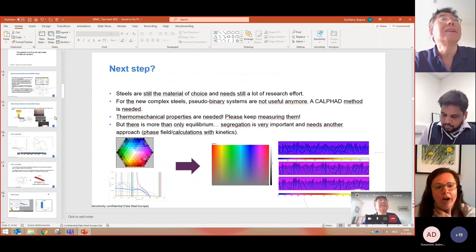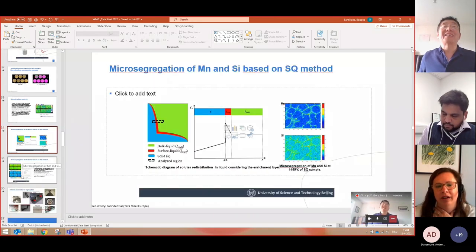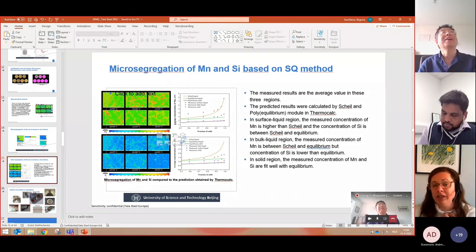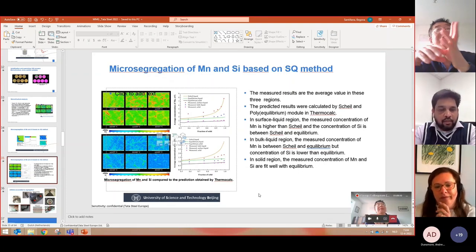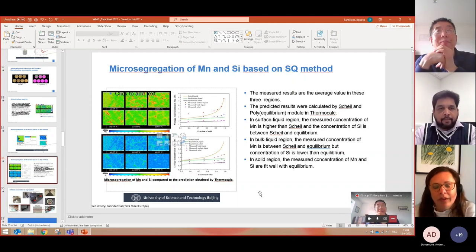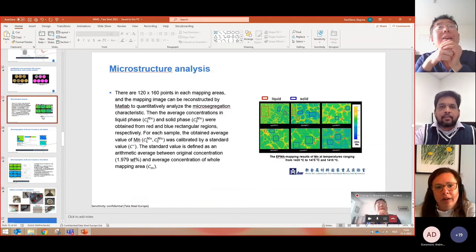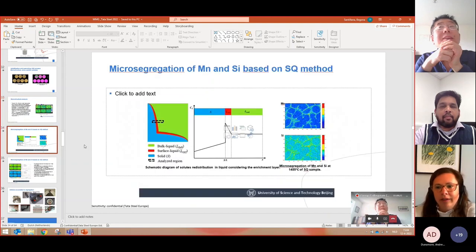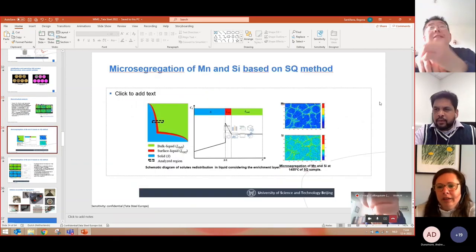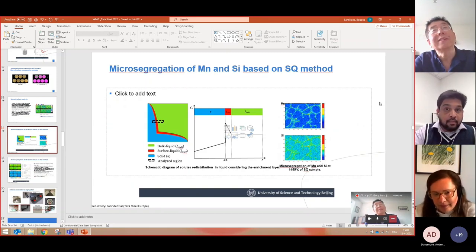Oh no, that was not a simulation. This you mean? Yes, you see. Not a simulation. This is really EPMA measurements. Okay. So you measured the interface, and at the valley it is thicker than at the tip, right? Yes, the red one. If you go to page 34, the next one. Yes. You see, between the dendrites the red area is thick, and at the tip it is thin.